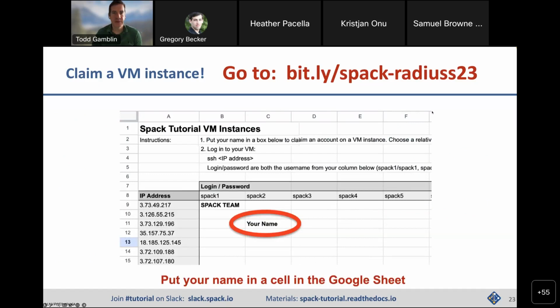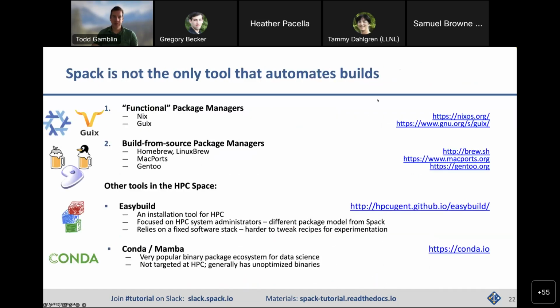There is a question in the chat about whether we have a specific documentation page on using Spack on LC machines. We don't have a specific page on using Spack on LC machines now. We have had one at times in the past, but what we had was hopelessly outdated and I think we've taken it down at this point. It could be worth doing it again.